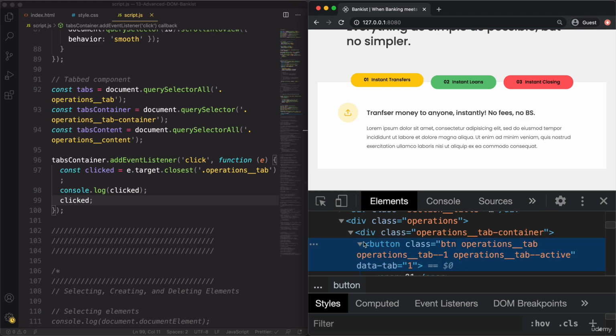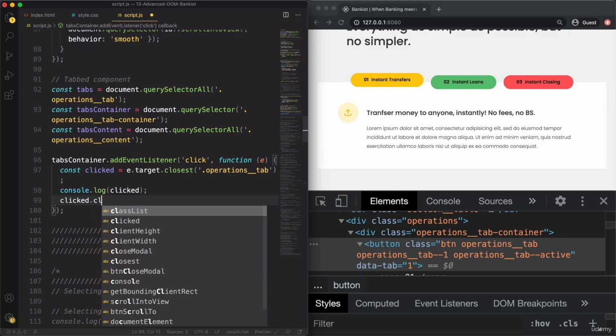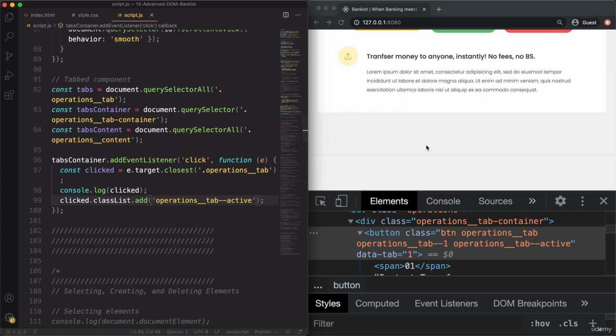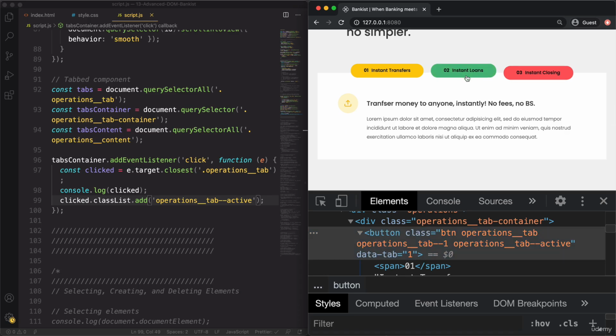So we can simply add that to the element that was just clicked. So classList.add operations tab active. Okay, and now as we click, you see that it activates basically this tab. Now, of course, later, all the other tabs will have to move down, but we're going to take care of that in a second.